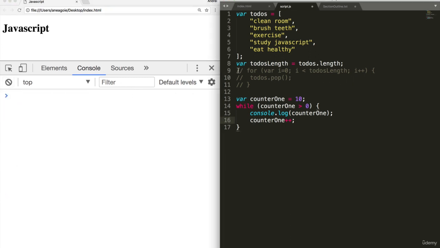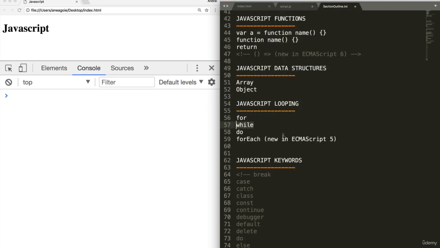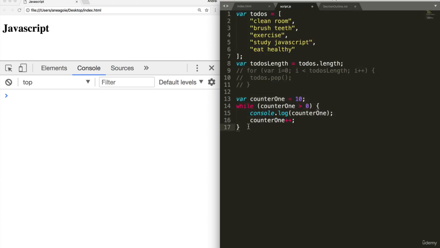Okay, so we learned the for loop. We learned the while. What else do we have? We have the do while loop, and it's a little bit different than the while.